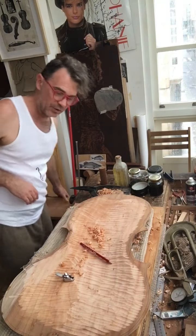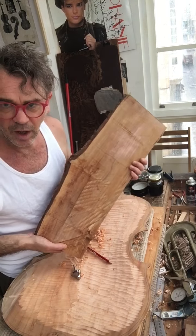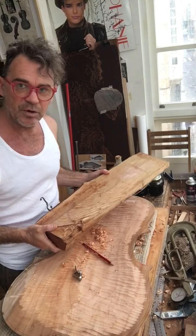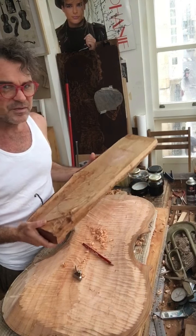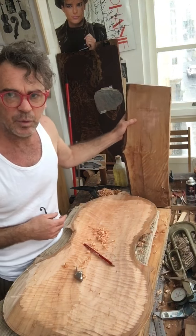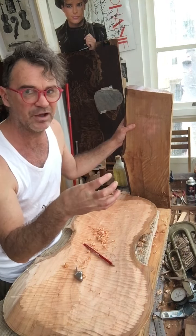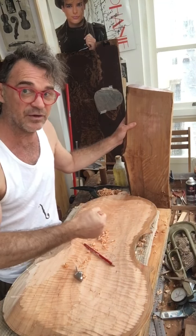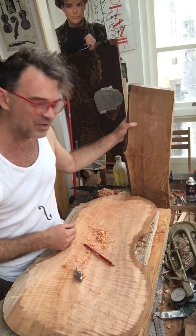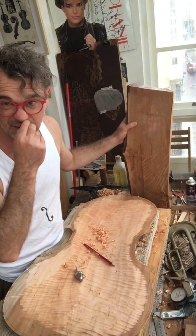What else? Oh, okay. So the great luthier Jose Catarria was here yesterday, and this was a free piece of willow that a friend of mine in the country gave me because she was cutting down a tree, and we're noticing that it's fantastic willow. It's much more dense and hard. When I harvested it, it was pink like roast beef, and we're cutting with the chainsaw, and water is literally dripping out of the saw. It was gasoline operated. If it was an electric saw, I'd be like, stop. It was really wet. I thought, wow, this is never going to work. It's going to take forever to dry, and it's going to sound like a dog's ass.